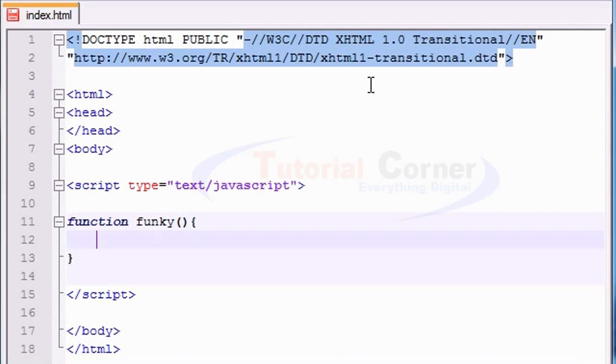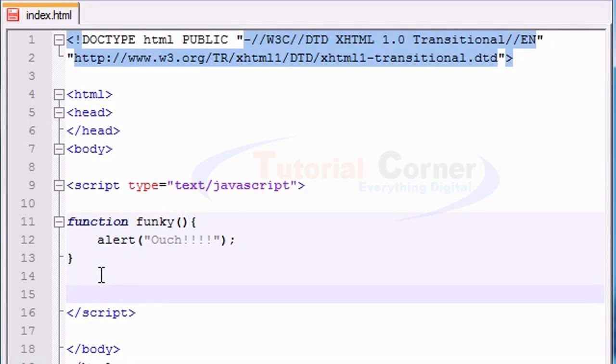So let's go ahead and in our function, we'll make it do something really simple. Let's go ahead and make a pop-up appear on our screen. So making pop-ups is really easy in JavaScript. All you need to do is write the name alert, and this means make a pop-up on the screen. Now inside the parentheses for this, you write what you want to appear in the box. So just go ahead and write like ouch or something like that. Now whenever this function is used, a pop-up is going to appear on our screen and it's going to say ouch.